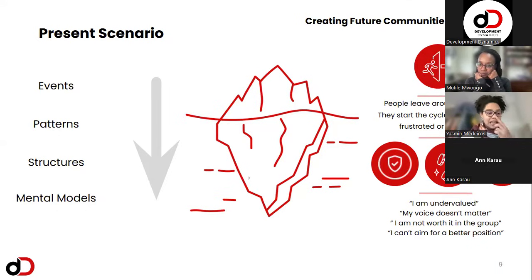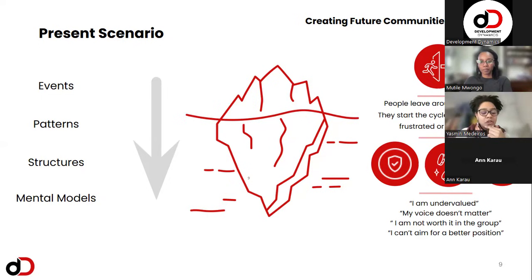On the next level, the level of the structures, we went and asked these people, why do you feel frustrated? What happened? And they would normally say, I don't think I'm compensated fairly. I feel like I'm working in silos, as was mentioned last session about siloed work. People felt like they weren't contributing to the wider cause, and they didn't feel safe in that space. So those are the structures and policies that were sustaining the patterns and the events of this situation.